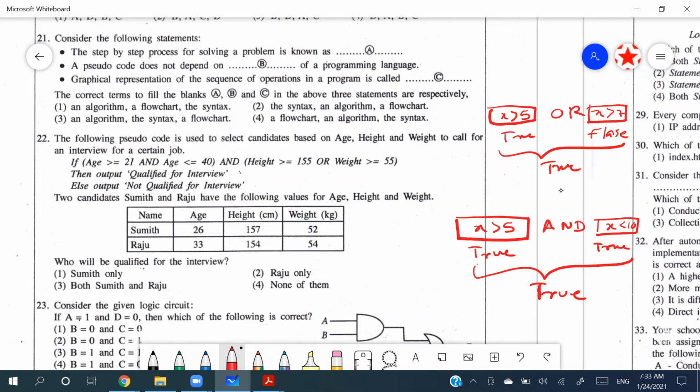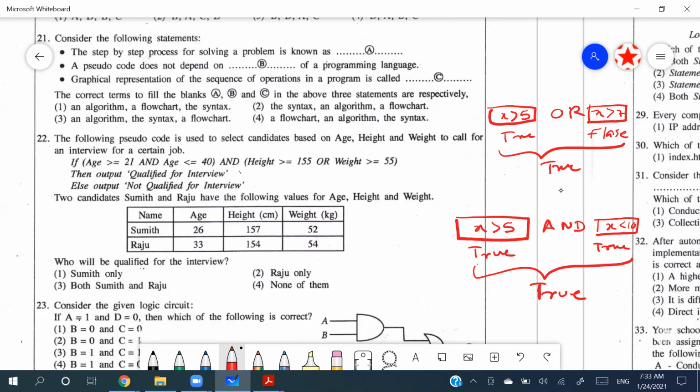And here what they are asking is, there are two candidates, Sumit and Raju, who have the following values of age, height and weight. Who will be qualified for the interview? To qualify for the interview, all the conditions should be satisfied, as they say. Let's go from the beginning.